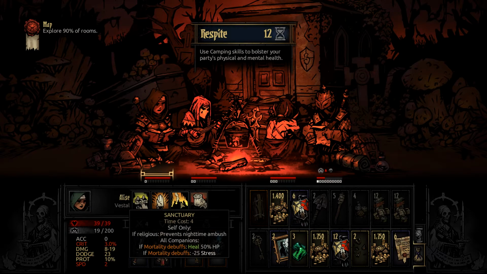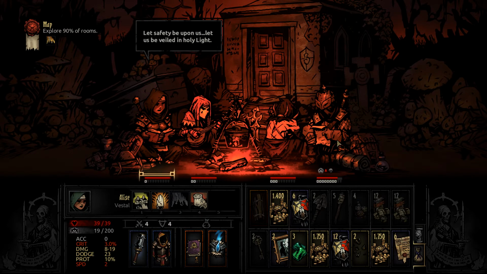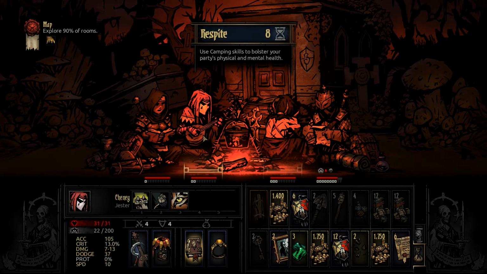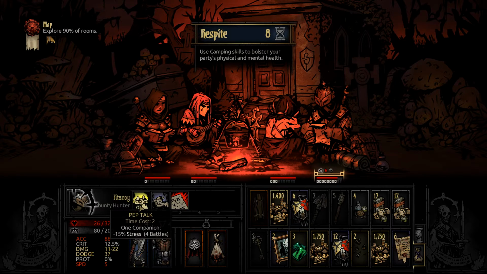Alright, so the first thing we do is Sanctuary. Prevents the nighttime ambush, heals him for a significant amount of health and stress. Now, because we have a good stress healer in the party, I believe it's possible to remove an affliction. I think this is a real thing. By getting a hero down to 0 stress, I've never done it, but I think it's a thing you can do. It might be worth trying. We got a lot of dungeon left.